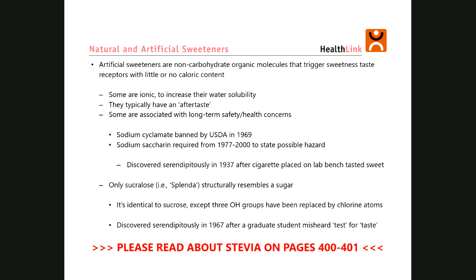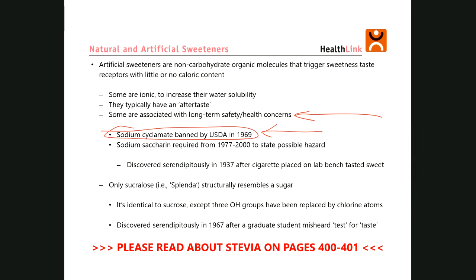So let's talk a little bit about these artificial sweeteners. Again, they are non-carbohydrate organic molecules that simply interact with your taste buds and trigger the taste of sweetness. Some of them are ionic, and that actually helps them dissolve in the saliva and get into your taste buds and trigger that response. Some of them have an aftertaste, and as we've said, some of them have been taken off the market. So that sodium cyclamate that we were talking about has been banned since 1969 because of concerns with health.